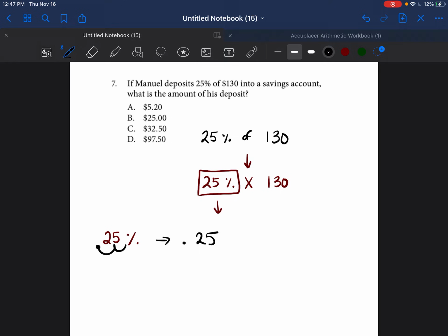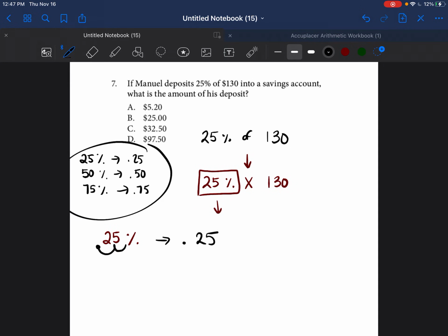There are certain percentages that you should just memorize. So if you have a moment on the side of your piece of paper, just write these down: 25%, 50%, 75%. Written as a decimal, 0.25, 0.5 or 0.50, and 0.75. These are the ones you should just know by heart. Take a few minutes after we're done reviewing together and just memorize those 3 percentages. It's going to save you a bunch of time when you're taking this test. But if you ever are left with a percentage and you need to change it into a decimal, just move the decimal place over 2 to the left.